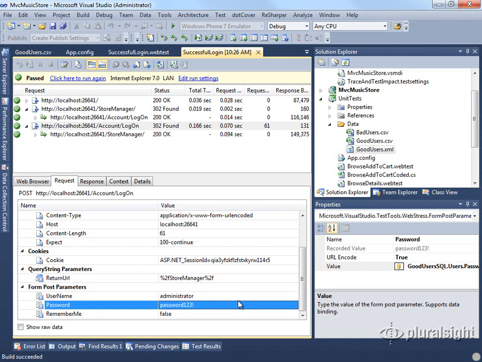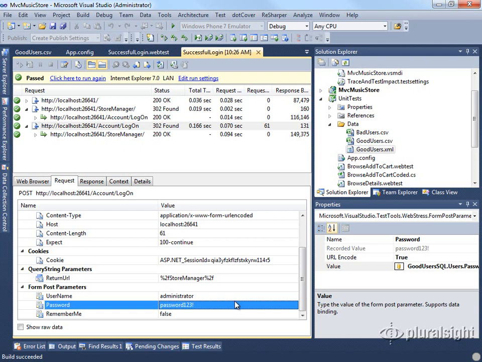Another option, if you like the SQL format but want to have something that's portable and moves around with your project and gets checked into source control, would be to use an Access database so that you could set up an MDB file, drop that into your project, and then use it. I have not been successful using the new SQL Compact Editions database for this purpose. That's something that may work in the future, but at the time that I'm recording this particular module, I have not been able to get that to work.